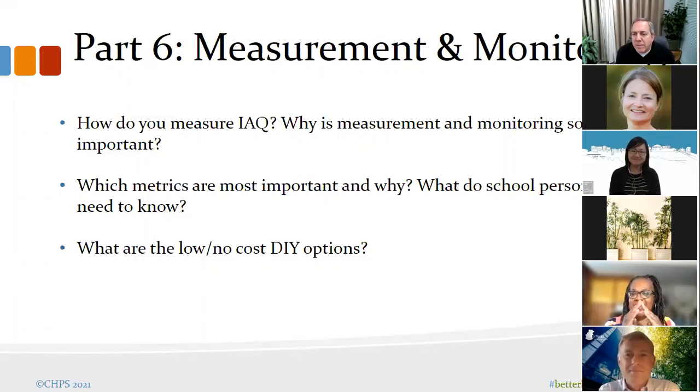Well, I just want to say, for measuring and monitoring, when we talk about that hierarchy of activity, and we talk about engineering controls and administrative controls, a lot of the technology is on the engineering side, but there's a lot to be done on the administrative side too. So checklists and tracking sheets and checking in with the occupant feedback, your facilities folks being really front and center and continuously monitoring and observing what's going on on that administrative side. The tool is only as good as the hand that you're putting it in and how well they're maintaining and monitoring and measuring.